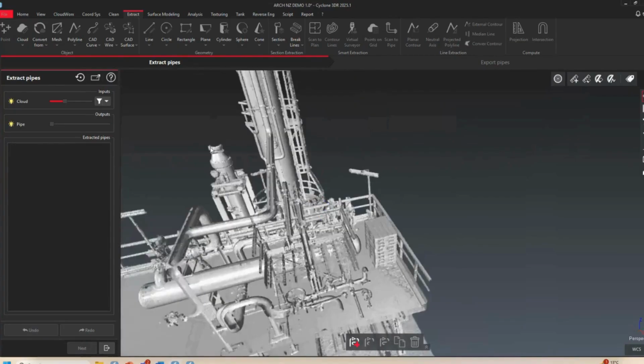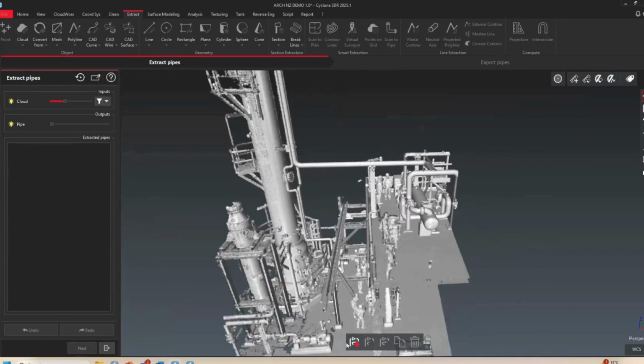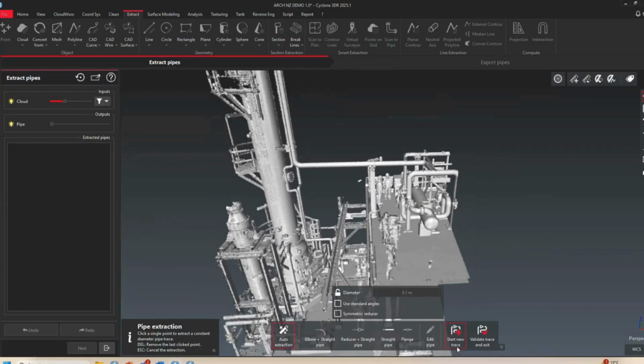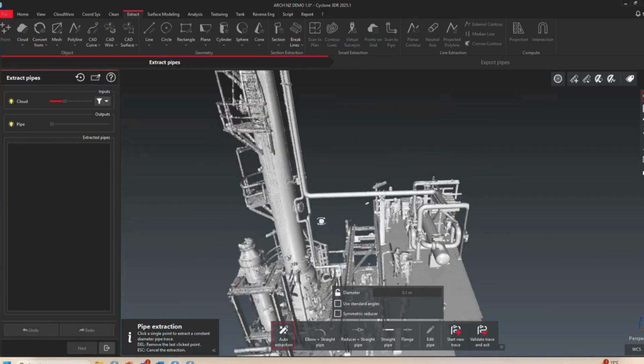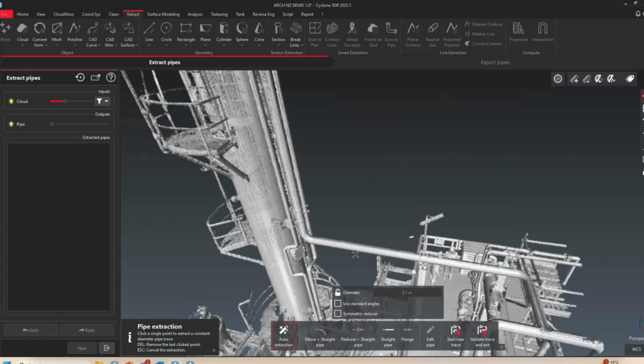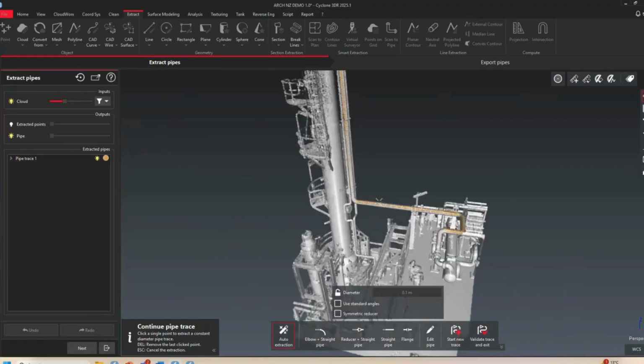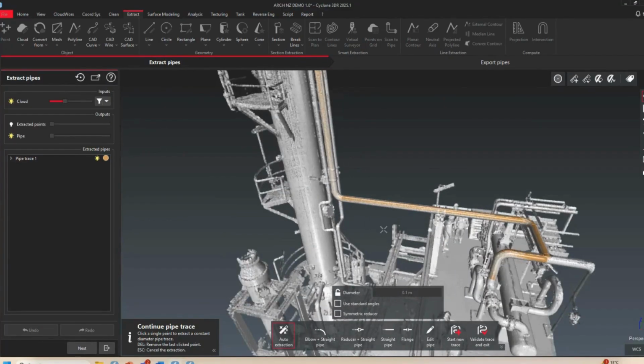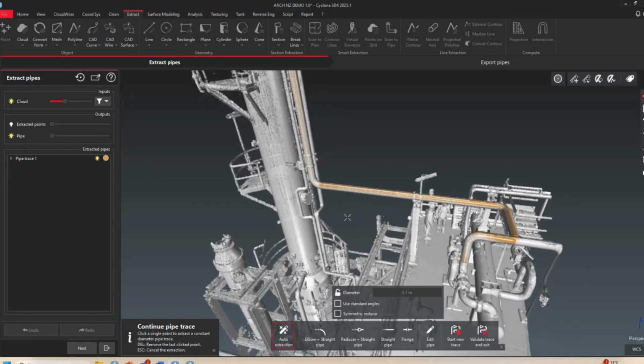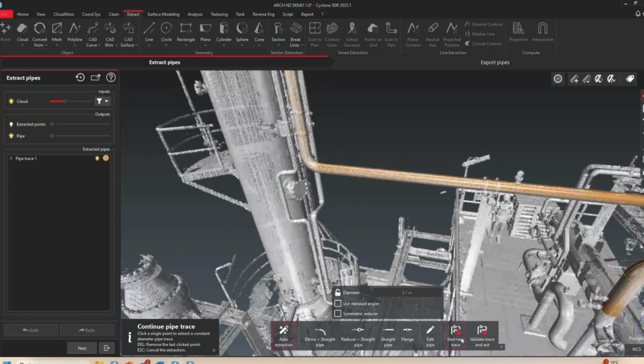So when you go in here and you click on start new trace, you can now click on a pipe run and it will get the whole thing in one go. It's insane. To get that pipe before would have taken maybe 12 clicks to go through, and now you just click it once and you get it.